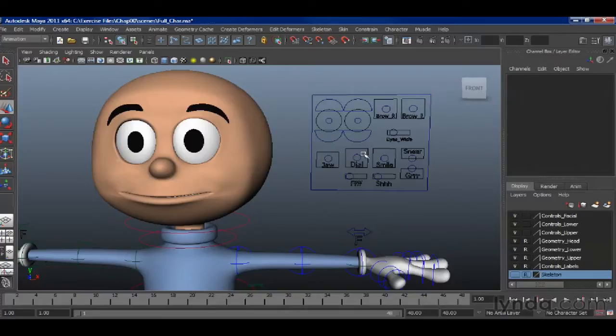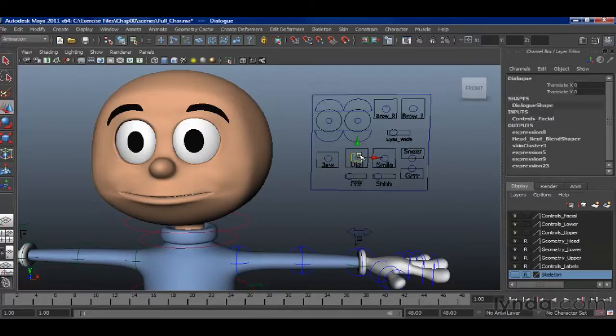Let's move over to the next one called dial, and that's short for dialogue. And now these are most of the phoneme shapes that we use for lip sync. Now this will be used in combination with the jaw as well as some other controls. But let's take a look how this works. If you move this control to the right, you can see he goes into an O sound. If you move it to the right and all the way to the bottom, that O closes down to an OO. If you move it straight up, it kind of just neutralizes.